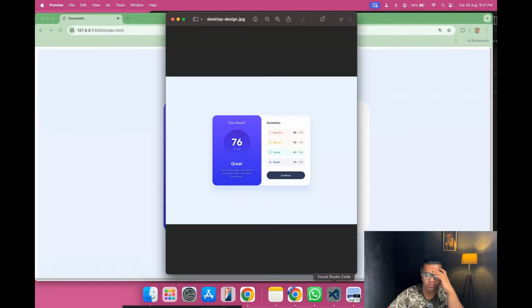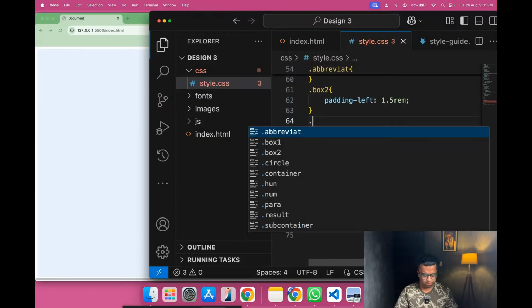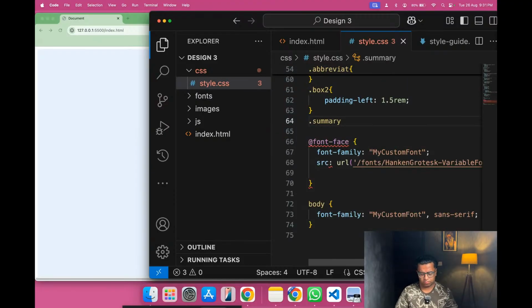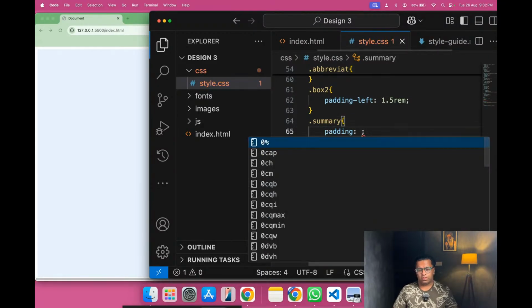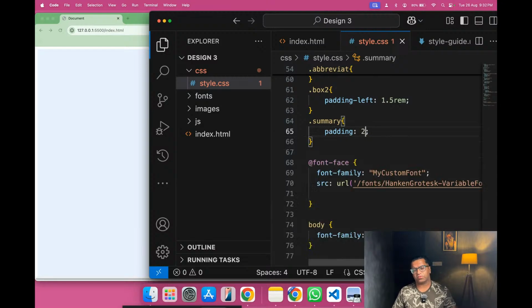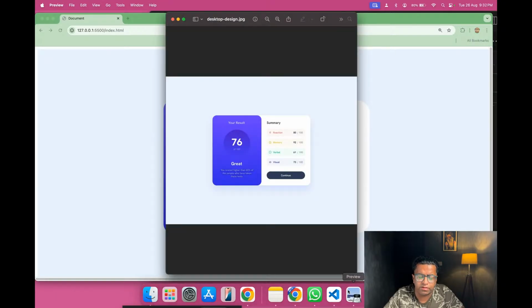I will go to dot summary, padding, and top and bottom we need to give not 1.5 rem, and in bottom I will be giving 0 rem. If I check here, now the summary is looking cool. If you compare your result, summary should come in the same line, yes, they are coming in the same line. So the first thing is solved here.